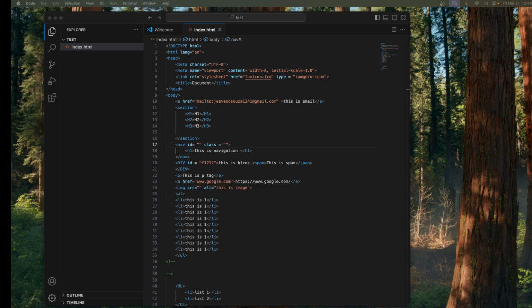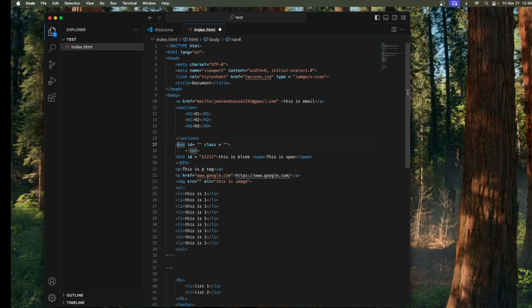Now creating a navigation menu. Here is my navigation, right?